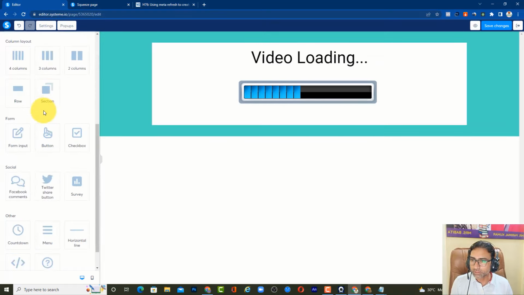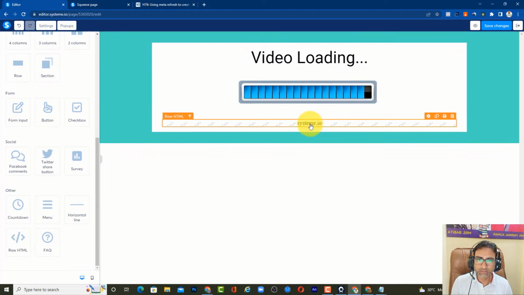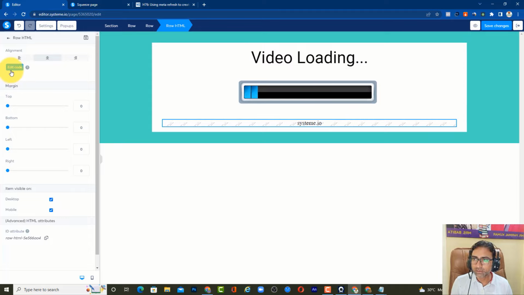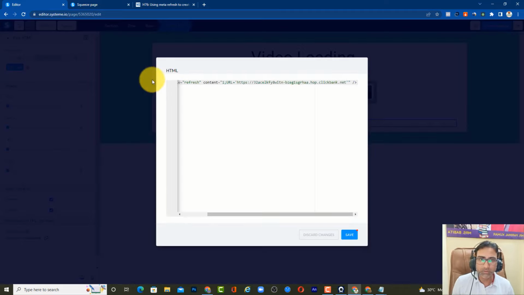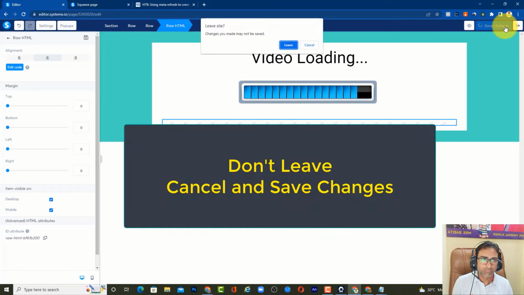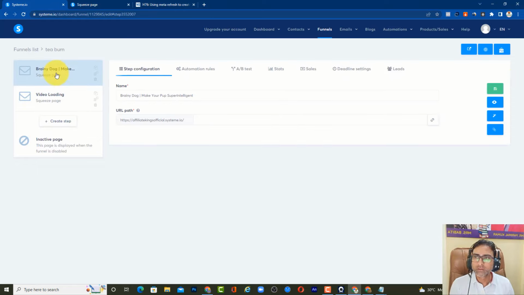So you go here and raw HTML, you just bring it, click on it, edit code, just remove this thing and paste the code that we got from there and click. Now open the first page.